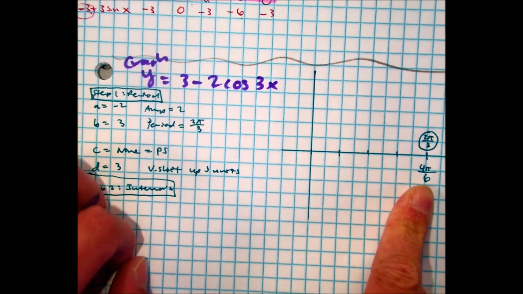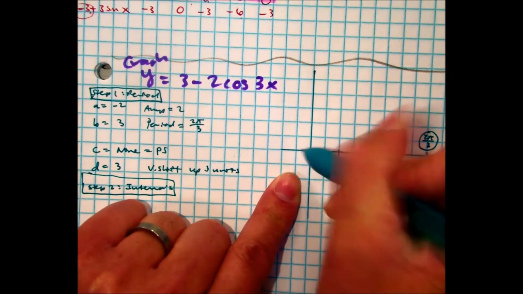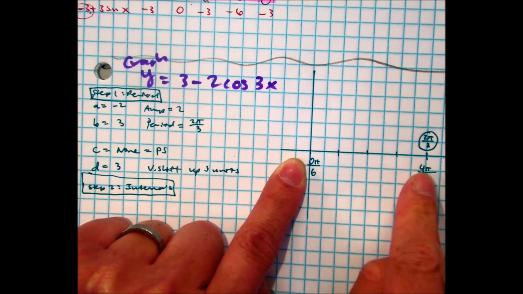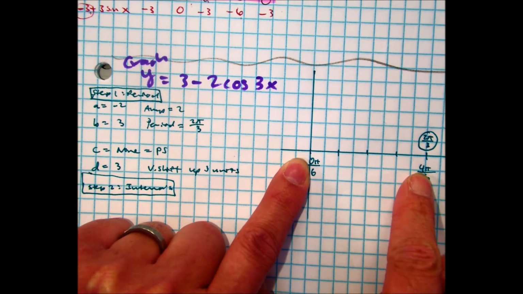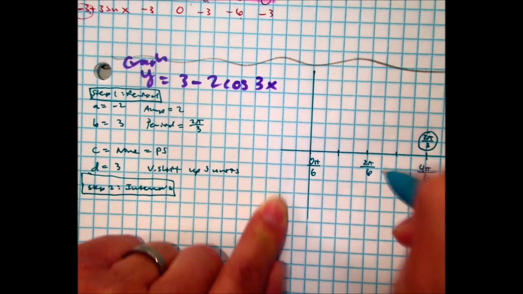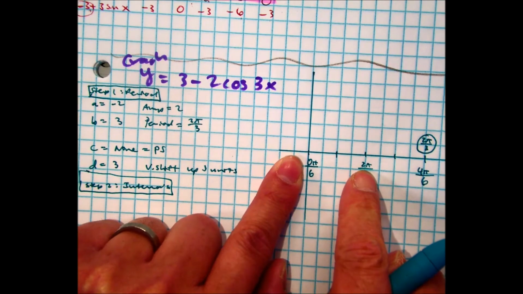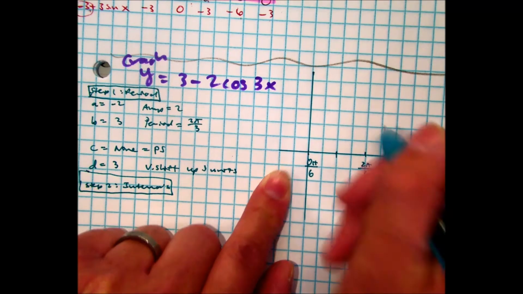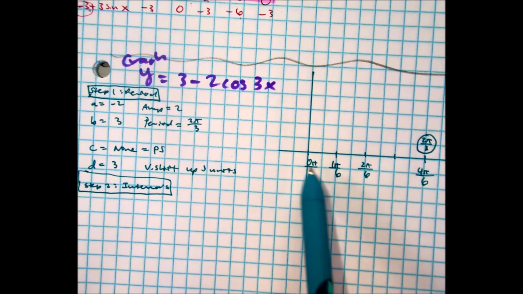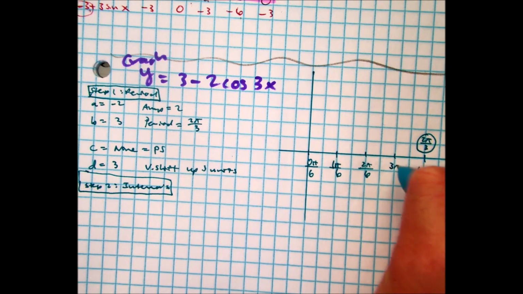And this might work, using a denominator of 6 for all of them. So this is 0 pi over 6. Class, what's 4 plus 0? 4. And 4 divided by 2. 2. That gives me the midpoint, 2 pi over 6. Class, what's 0 plus 2? 2 divided by 2. 1 pi over 6. Let's see if we get lucky and there's a pattern. 0, 1, 2, 3 pi over 6.